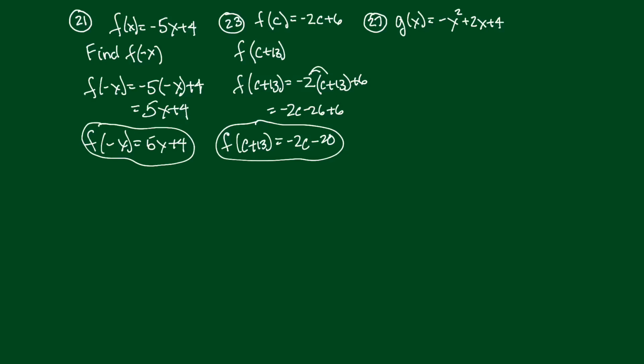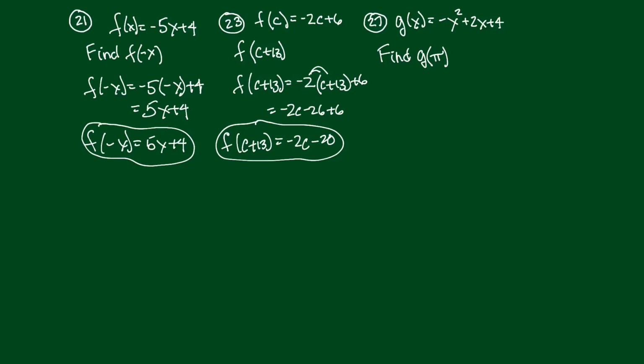We're given the g rule, so this expression right here, that trinomial, we're just going to name it g. And what it says is to take whatever comes in, call it x, and do all this to it. Now, what we want to find is g of, now what are we going to put in here? We're going to put in the number pi. All right, so let's do that.